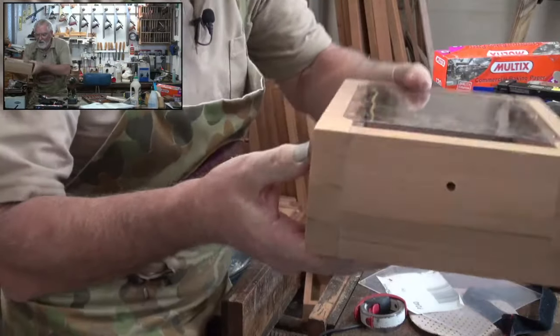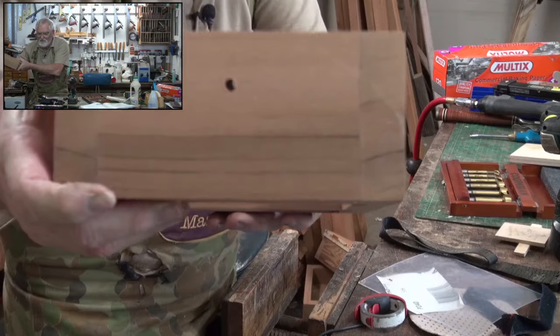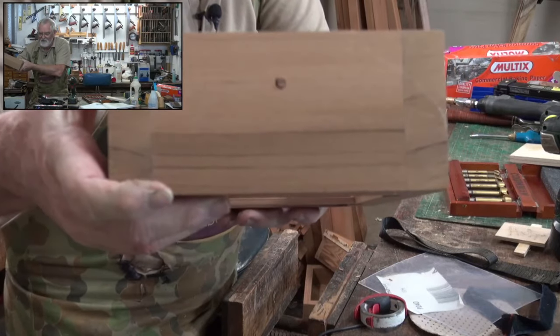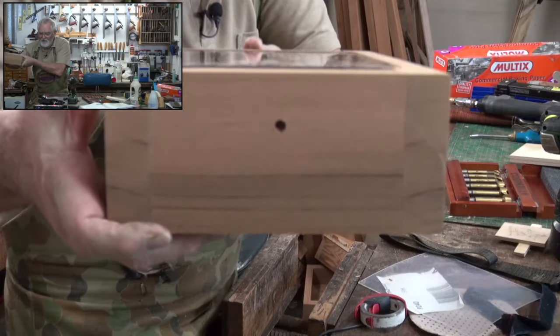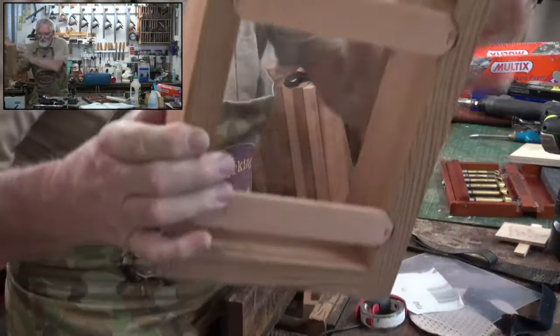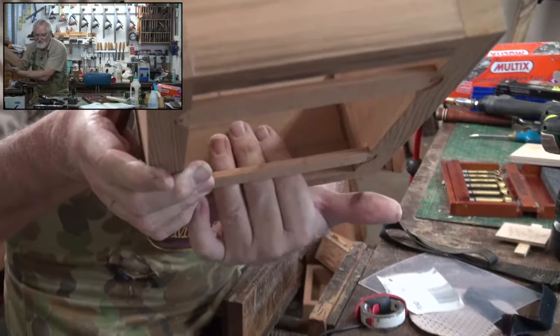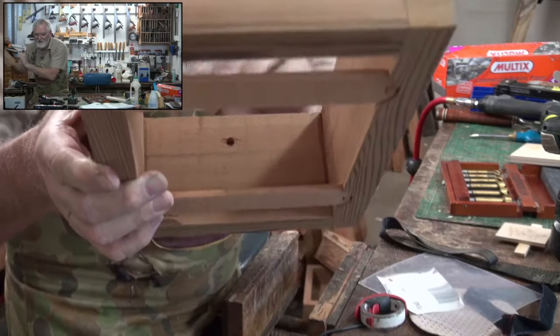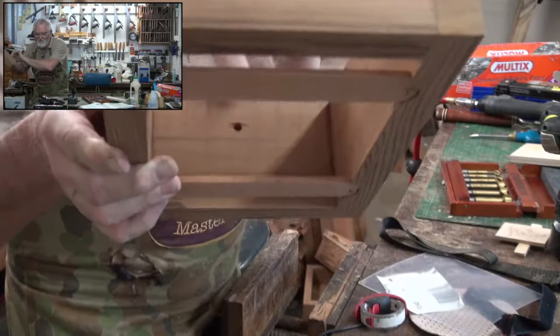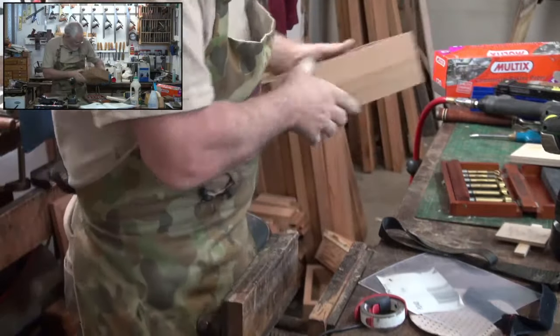So now that hole, see if you can see, you can't see that, but if I tilt it, then you can see through. But if we go straight on, the rain won't get in. And by using that bit of block underneath, I minimized the tear out of the grain on the other side. It's a little bit there, but not too much.